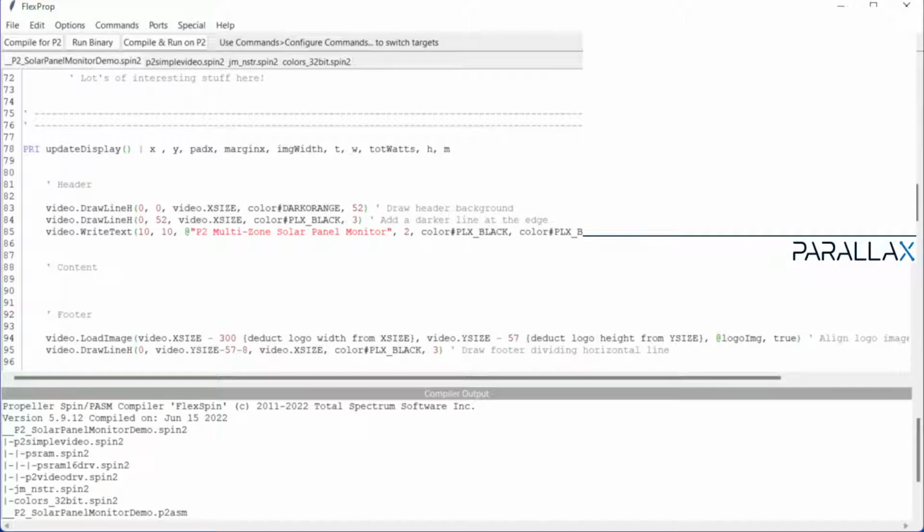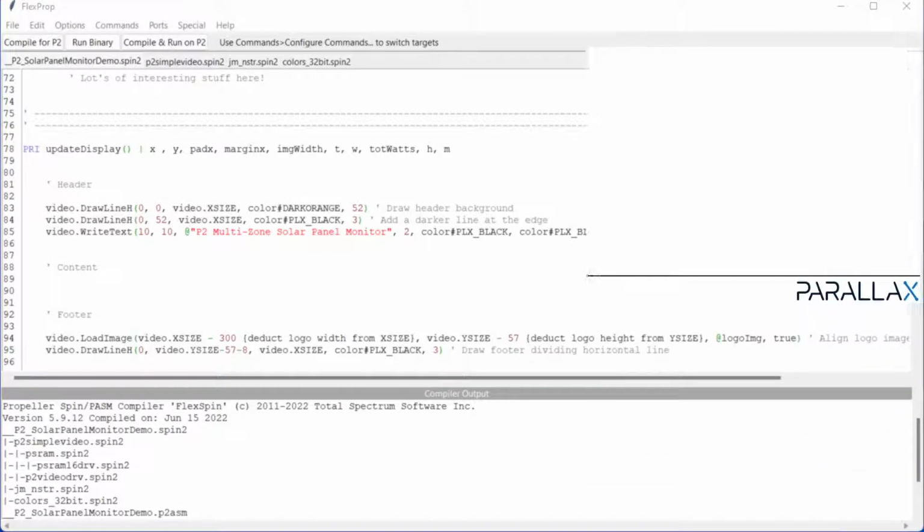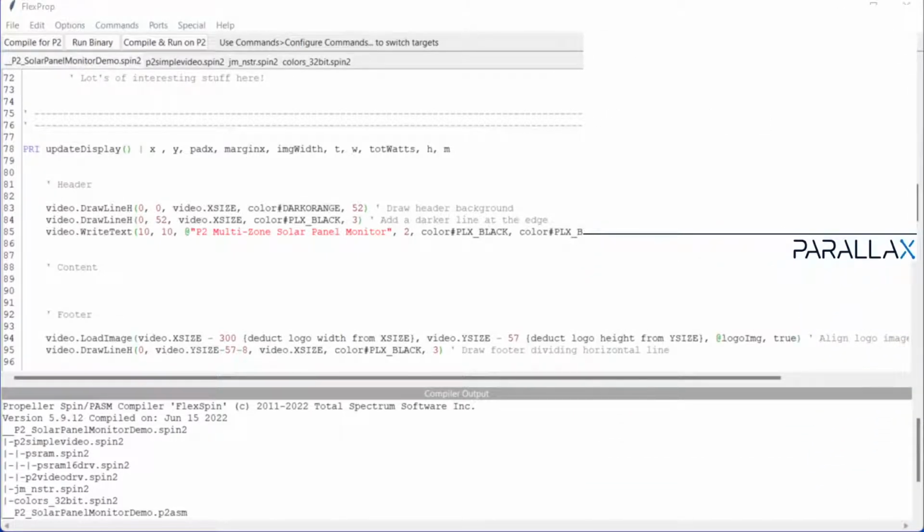And then finally false. Let's actually change that one to true because that last option on the right will add a shadow to the text. So as this is a title, let's add a shadow just for fun. So I think that was actually off your video screen, but anyway, there you go. So it's the two colors, and then the true or false option at the end is for the shadow. So that is our heading.